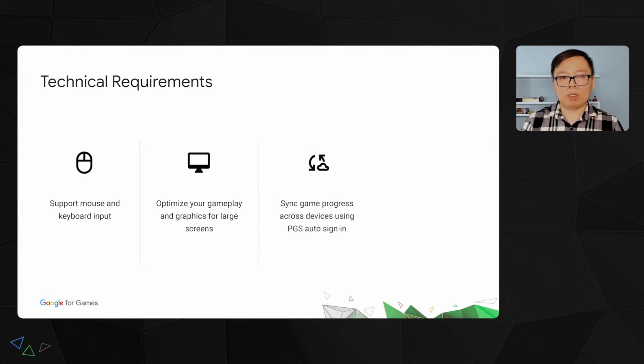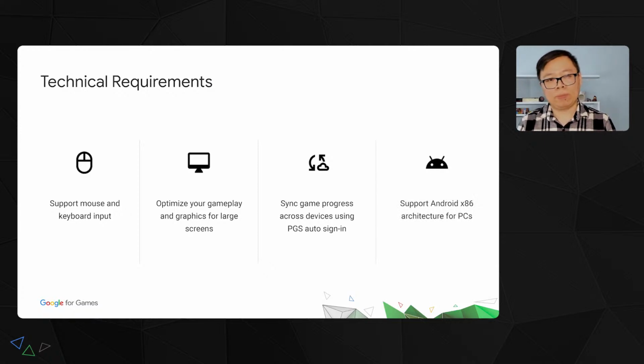The third, allow players to continue playing the same progress seamlessly across different devices without worrying about remembering or inputting a password. This can be done with the new PGS Auto Sign-in SDK. Lastly, optimize the game with the suitable architecture for the platform. In PC's case, it is x86.